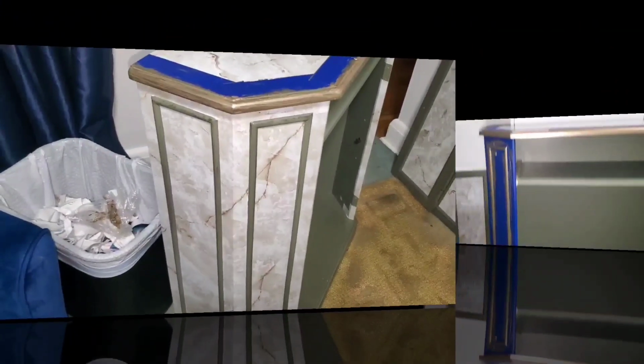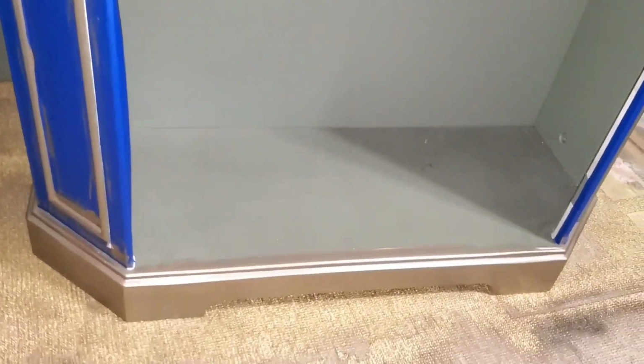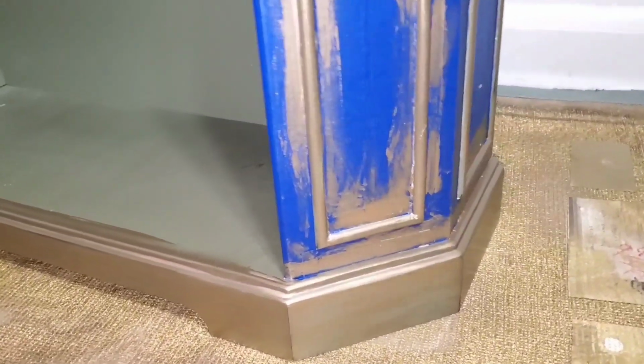But here I'm just showing you, I think I was showing that wall. I forget why I was showing the wall because I'm doing a voiceover now. But it doesn't matter now. Let's just stick with the cabinet. So here you see I've taped it off in blue.